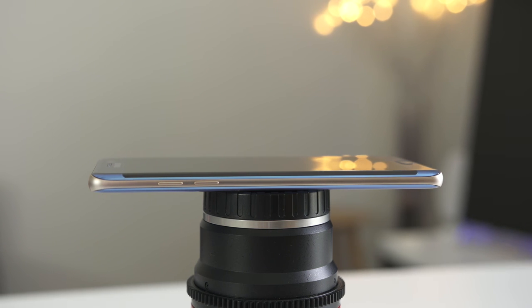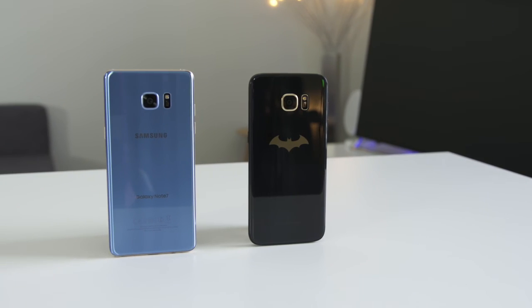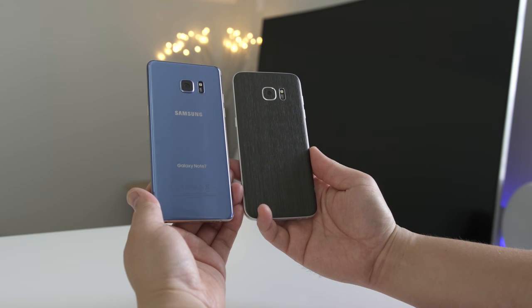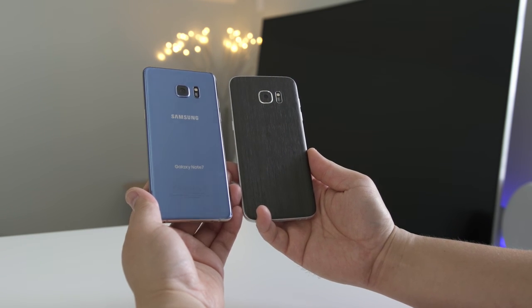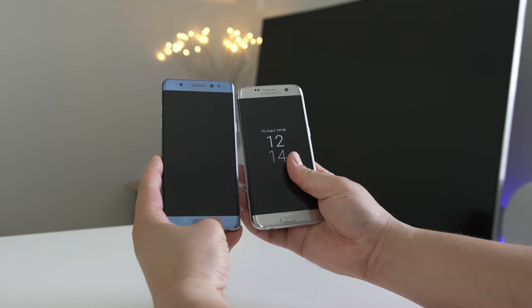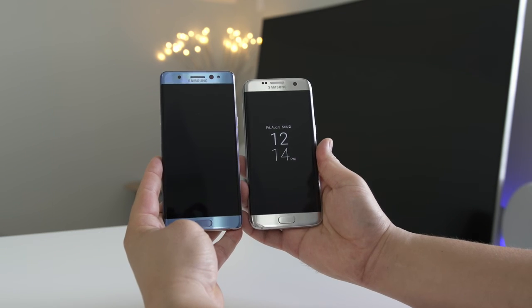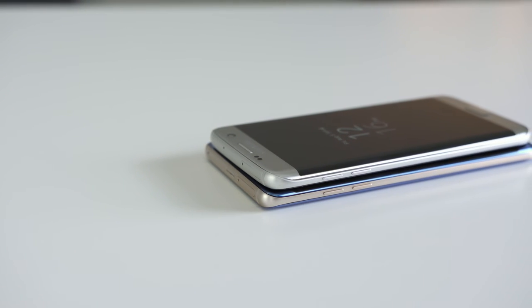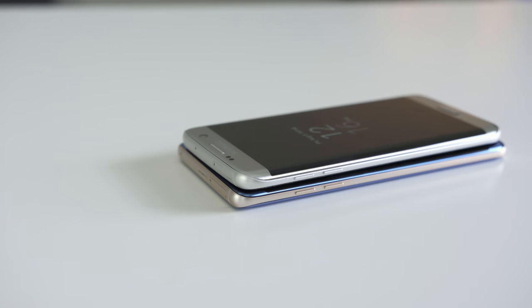It looks very premium. When comparing it to the S7 Edge, the Note 7 is a bigger device, but not by much. Despite having a larger 5.7-inch display compared to the 5.5-inch on the S7 Edge, I think Samsung did a great job of keeping the footprint down. They do look very similar though, and for the average consumer out there, they may have trouble telling them apart.